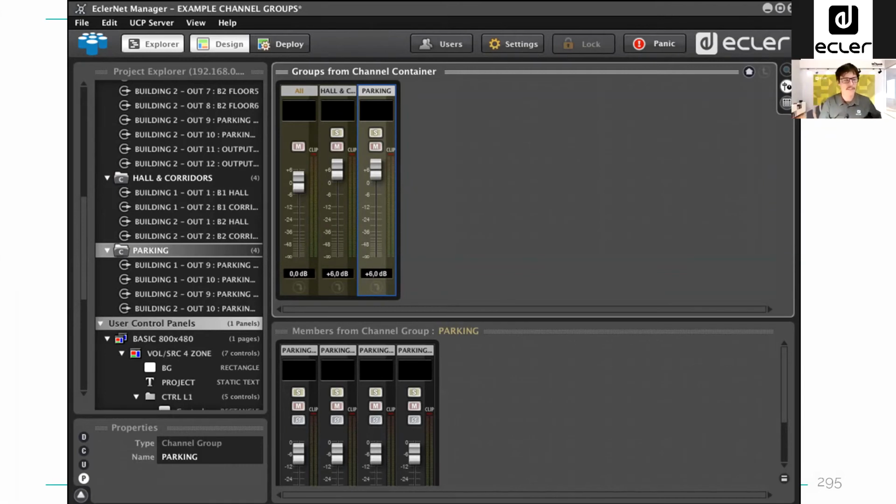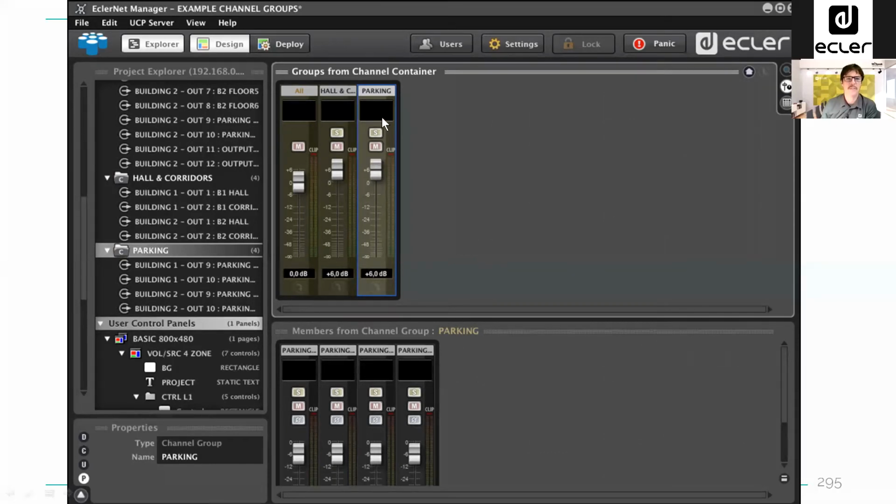For the ones that use live consoles, mixing consoles, it's like a VCA. For the ones who do not use mixing consoles, it's a kind of multiplier. So if one of these outputs, let's think about output 10.